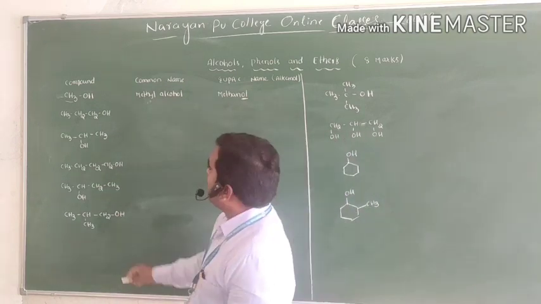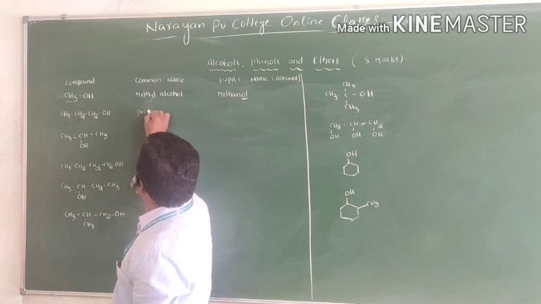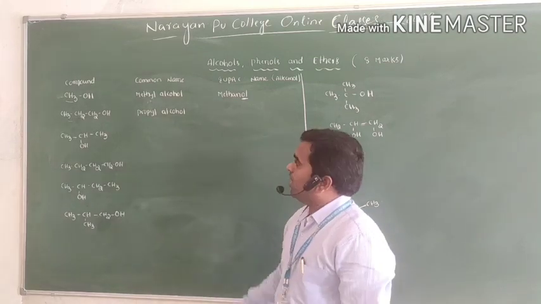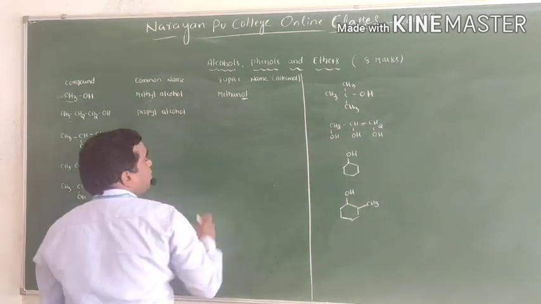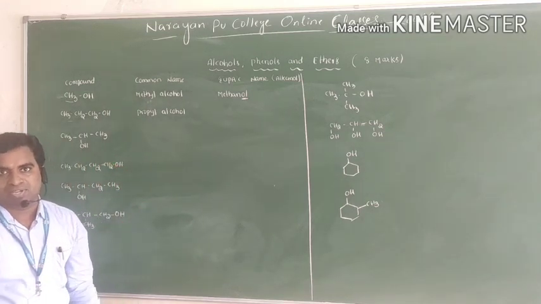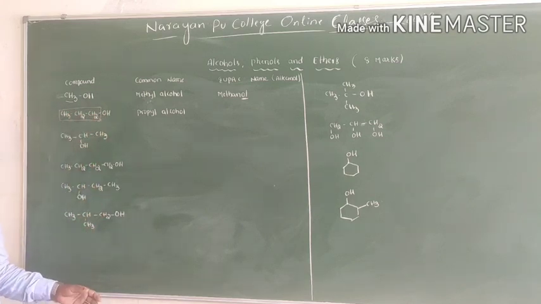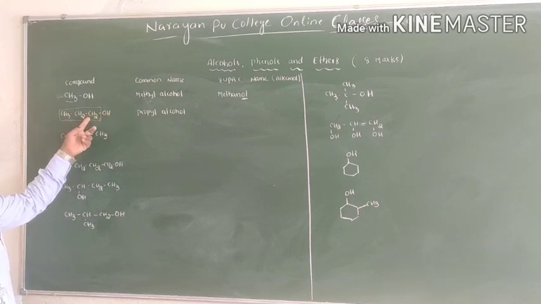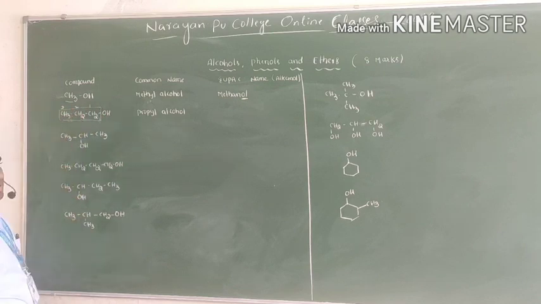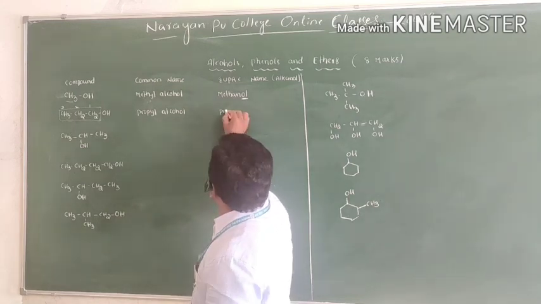In the same way, this is a propyl group, so we write propyl alcohol. Three carbon atoms are there: propyl alcohol. And what is the IUPAC name here? While writing the IUPAC name, you have to choose the longest parent carbon chain, and you have to number from the end that gives the OH-attached carbon the least number. So you should start the numbering from here. Clear? So it is propane, and you can write propanol.